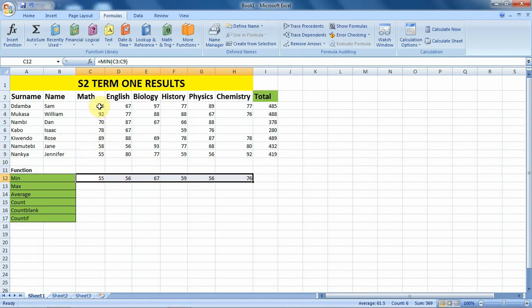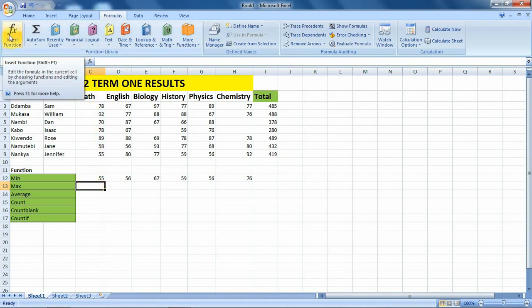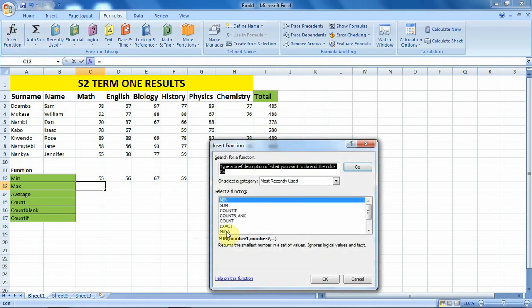So to get the largest values in this range of cells, we shall click in this column for mathematics once again. Then we go to the insert function. From the insert function, we shall look for the max function. Now we don't see it here, that means that we are going to type it up here. So we delete, then we say max, then click on go, and here is our function. We go ahead and click on OK.